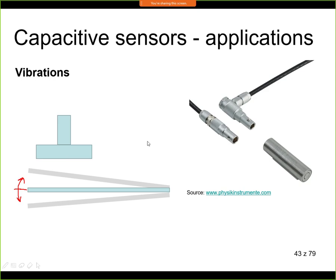The last example: we can use it to measure vibrations. If our sensor is fast enough, then it will be able to sense the movement of my object. Let's say this is a beam, and this beam is moving up and down with vibrations, and I can sense this distance with this capacitive sensor. So it can be used also as a sensor for vibrations.